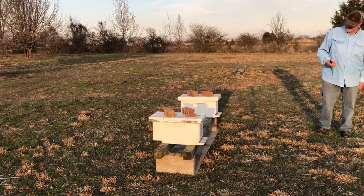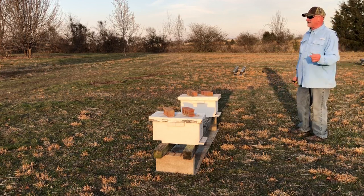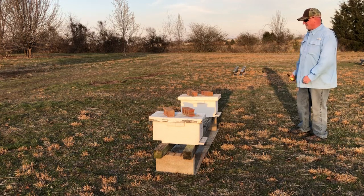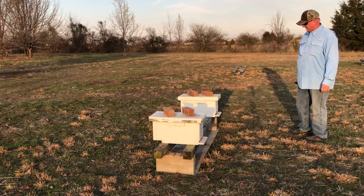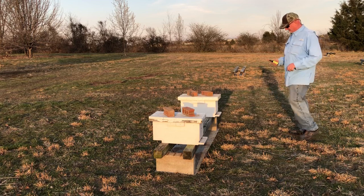How many colonies do you want? I mean, well, as soon as you catch a colony, it's paid for itself. And you still have all this left, man. No, like $38 or $40 after shipping or something.